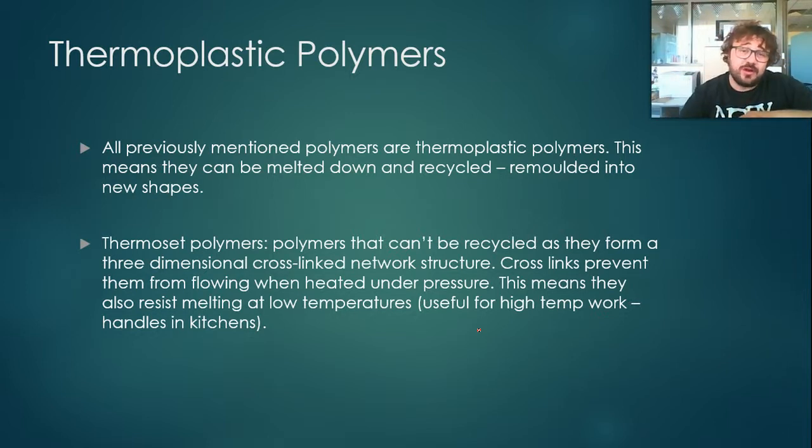So your thermoset polymers, they're all these cross-linked structures. So when they melt, they can't slide away. They're too tightly locked in, which means they don't melt at low temperatures, and if you really melt them, then they don't tend to survive it. You're breaking them apart. So we use them for things like handles in kitchens. That's a really good place for them because they won't melt when they're sitting on the stove. All right, that was a shorter one than the last lesson, and see you in class.